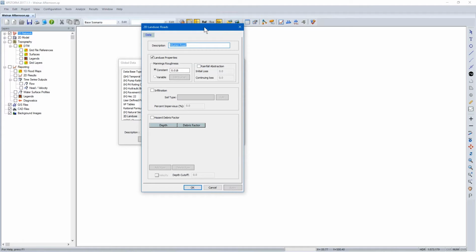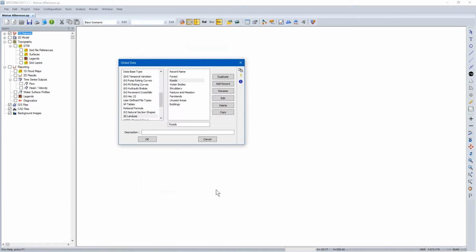So we've named it road. We've given it a description. I don't think that's the right description. I didn't bother changing that. But this is something that is customizable for you. We could, if we wanted to, indicate infiltration properties associated with this land use. It's a road and we don't need any at this point. But we can also do rain on grid. Again, we're not going to get into hydrology in this webinar, but it is there and it is available. We could also include rainfall.